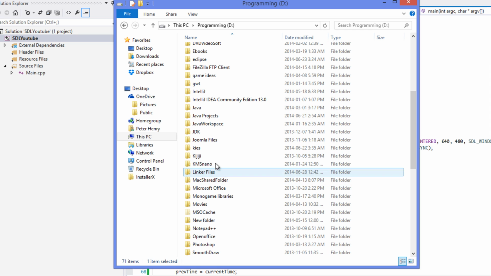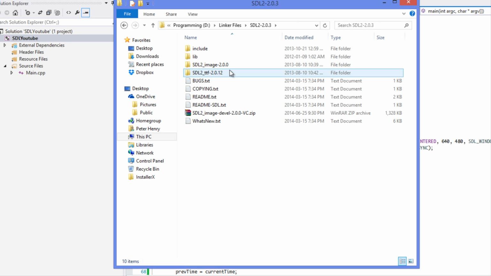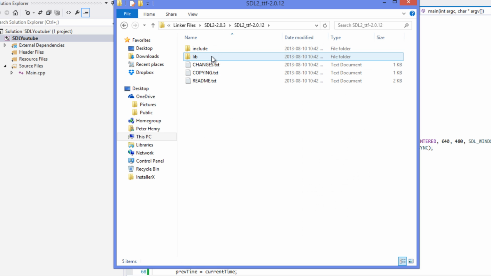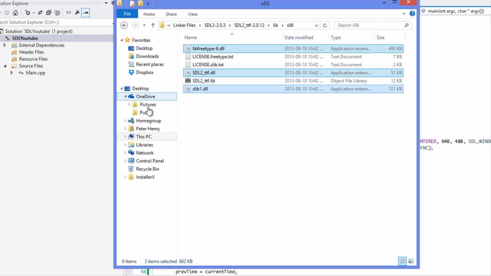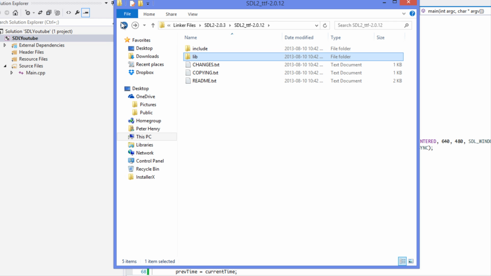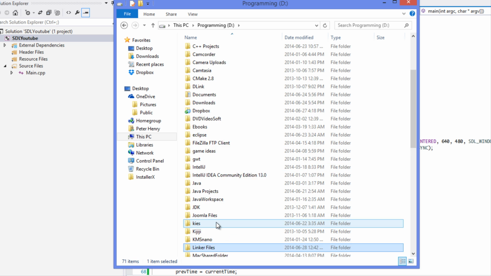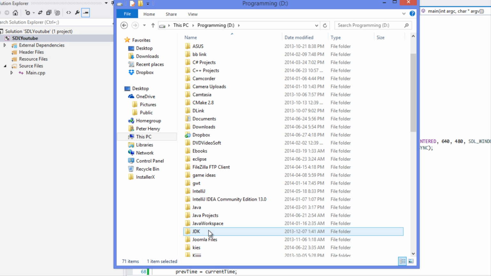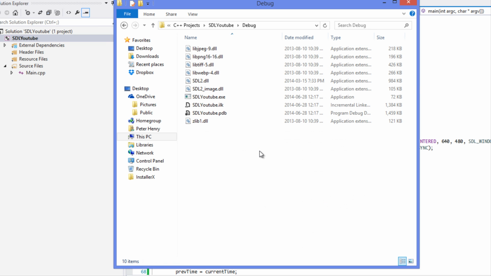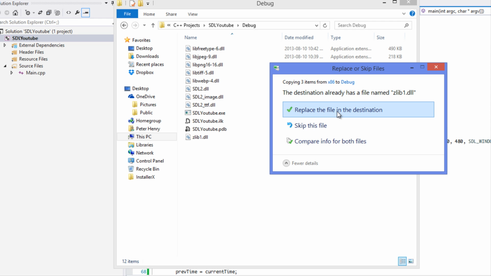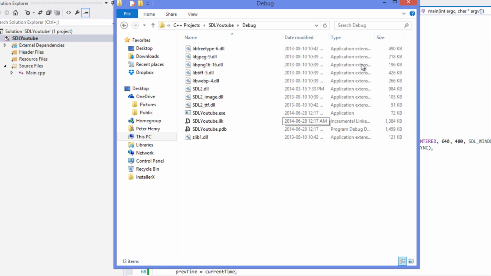What we need to do with the extracted files, first and foremost, is, based on the version that you installed for SDL, go to that folder and take all the DLL files and place them in our project's debug folder. And apparently you already have them. If you already have them, that's fine.